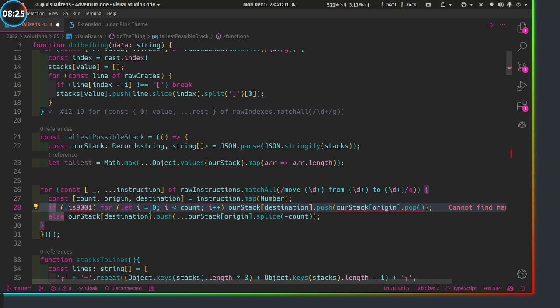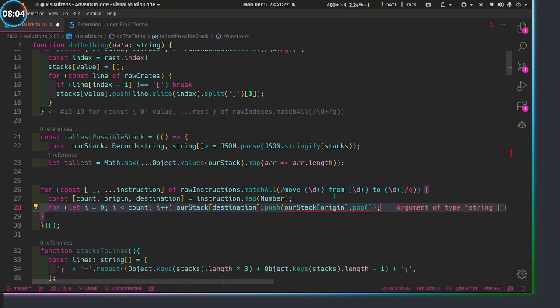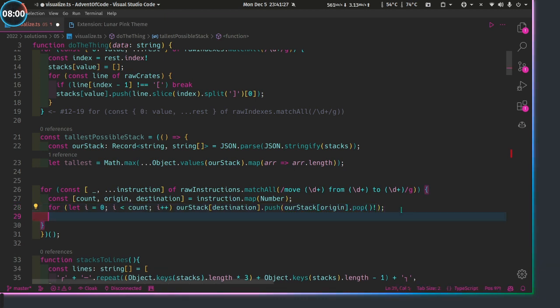And every move, technically... I'm trying to think, is there ever a reason we want to check every move versus just all the moves? If you're popping, you're getting shorter. You always find the place at the end. And if you're splicing, yeah, we'll just do all of them. This is not the 9001, so we do the bad one. Pop is sometimes undefined. Don't worry about it. It's always there. Now this one we say, bingo bango. That's right, the destination is the only one that can get taller.